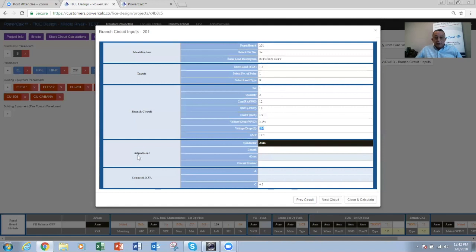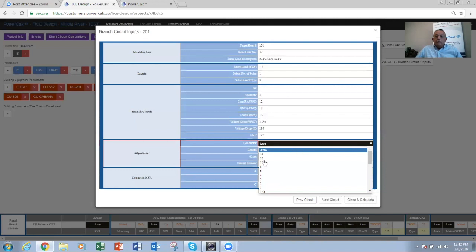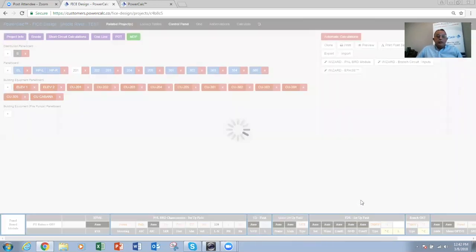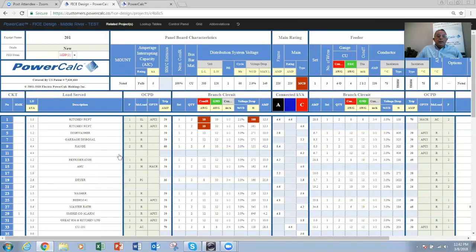So you go to the conductor, see here the adjustment row, and you click on the conductor size, and we're going to change it from a 12 to a number 10. And of course, you can go to the next circuit, and so forth, but we're just going to go ahead and demonstrate one circuit. So now I go and calculate and take a look at that particular circuit. All right, so first of all, it changed the background of the conductor size to a red background with a white text. And that's to indicate to the user that the automatic functionality of that particular function has been overridden, and now you're in a manual setup.